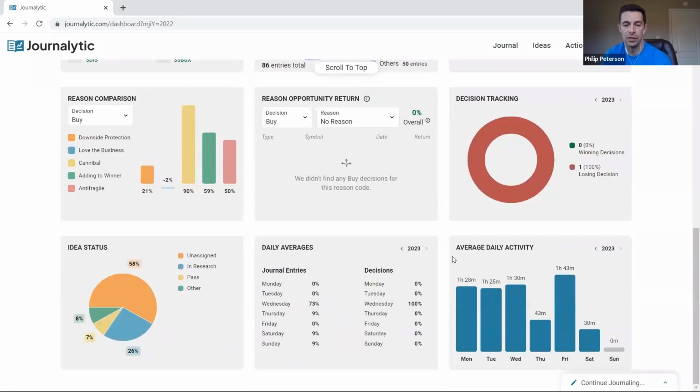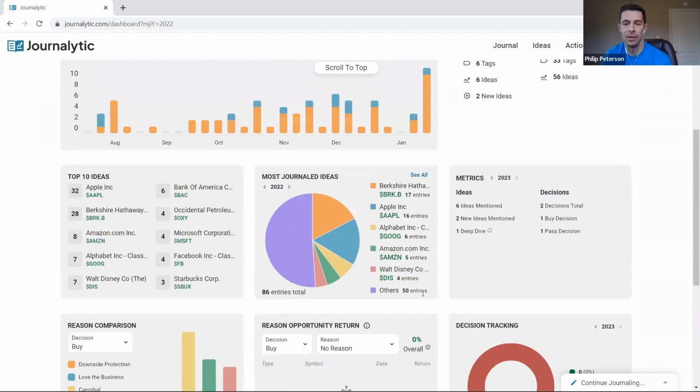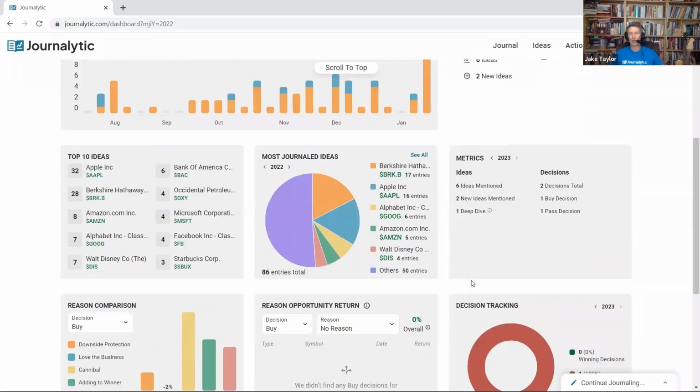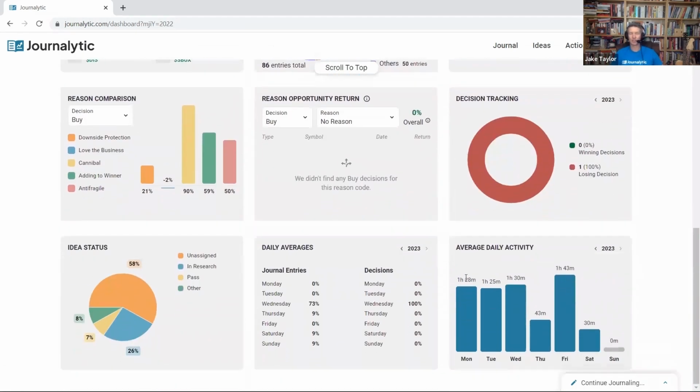So also some time tracking here just to see different days of the week where you've been spending time in your research. A lot more coming here in the coming months as we build this. So any more thoughts on the dashboard, Jake? Yeah, more generally, this dashboard represents everything that I wanted to know about my own investment process that I wasn't previously keeping track of. And now it's super easy to keep track of because I just do my work in Journalytic and this all gets accumulated in here and measured and provided to me. That's right. Putting the work in the front end and then analytics on the back end to give you some insights into your process.